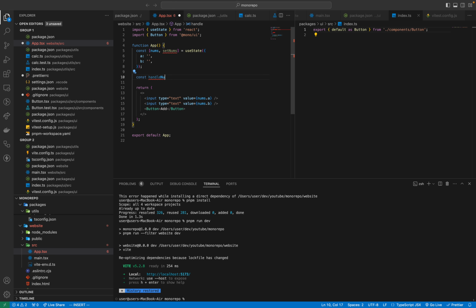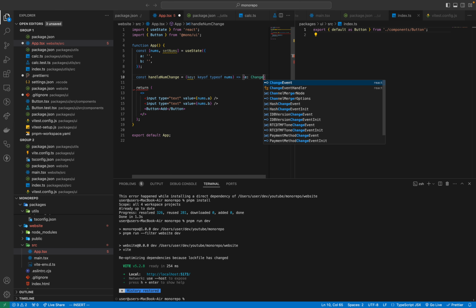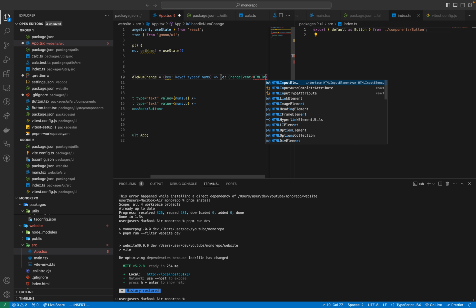Handle num change. So nums, the change event, HTML input element.